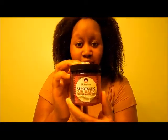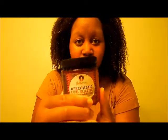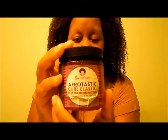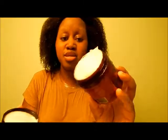Hair, it does not feel stripped, but I'm gonna get ready to deep condition my hair. So today I'm gonna be deep conditioning my hair with the Afrotastic Curl Elastic Deep Conditioner by Soultanicals, and the bottle looks a little funky because it's been sitting in hot water, but yeah, this is the deep conditioner. This is the texture. Once again, it's been sitting in a hot water bath, so it comes a little bit thicker, I would say.